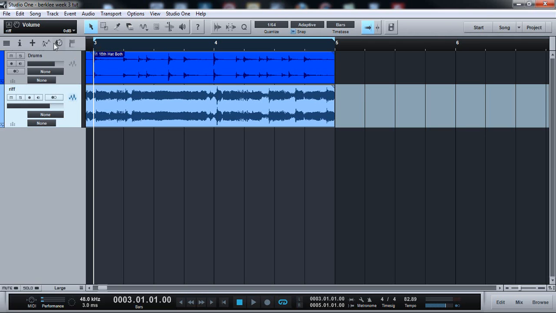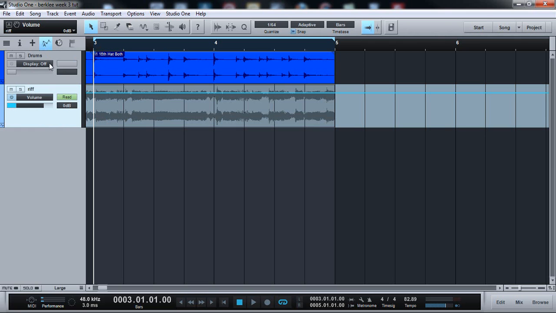In Studio One, you would first click on the Show Automation tab. Now in the track, you will see that the volume button is highlighted and a line has been added to the track view. This line represents the current volume level. One option would be to use one of the many paint tools shown here. This time, we will use the freehand tool. With the freehand tool, you can draw the volume level that you want.